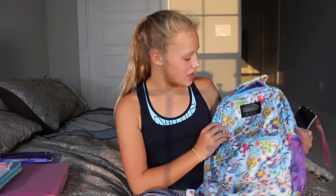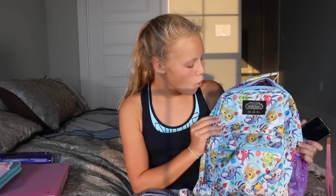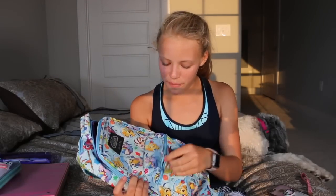I have one more pocket that I forgot about. It's the top pocket. It has my phone in it. Here's my phone, and it's got a pop socket with a pretty unicorn. And I use my Instamini thing. You don't really need to see my phone. Okay, so that is what's in my bag, guys. So this is my backpack one last time. It is a World of Warcraft Jujubee backpack. It's really cool. This is a school backpack, and that's it, guys.